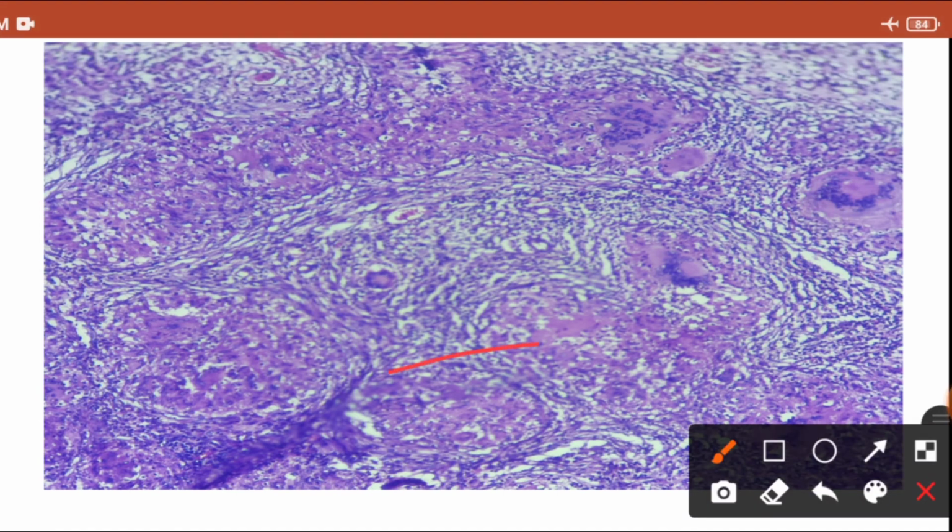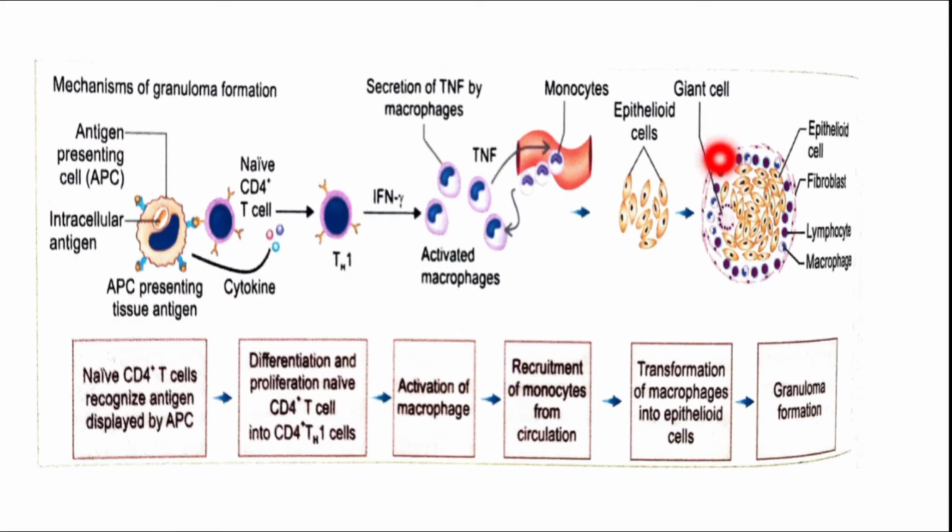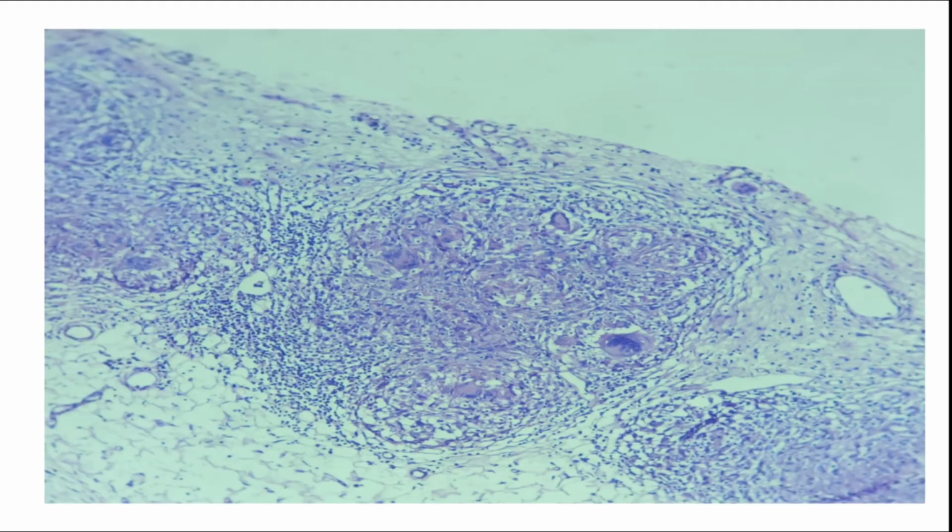If you see it carefully, this pink colored structure is caseous necrosis. These blue colored dots are lymphocytes, right? There is a presence of fibrous septa, and there is a presence of multinucleated giant cell as well, right? So all this structure will form a granuloma, which is known by the name chronic granulomatous inflammation. So in chronic granulomatous inflammation, the person will have granuloma formation, and this is the structure of granuloma, which is a most important short note, or we can say MCQ, right? This is again the granuloma, and here there is a presence of giant cells. These all are giant cells, right?